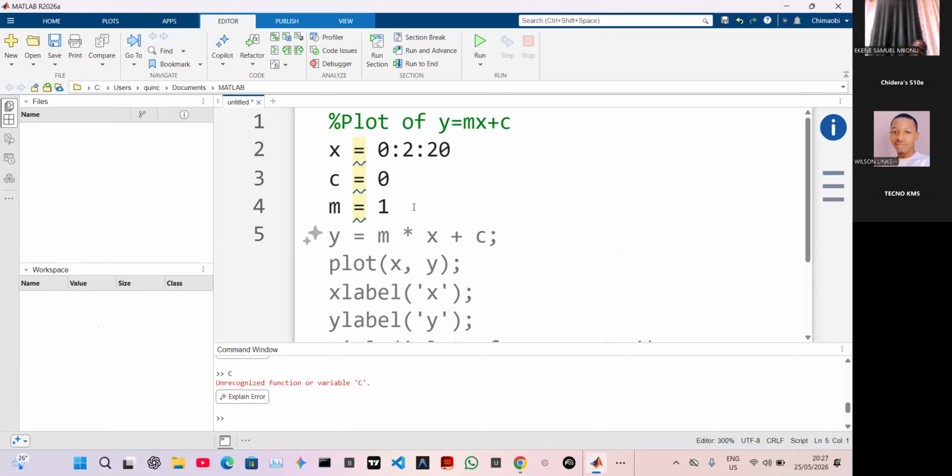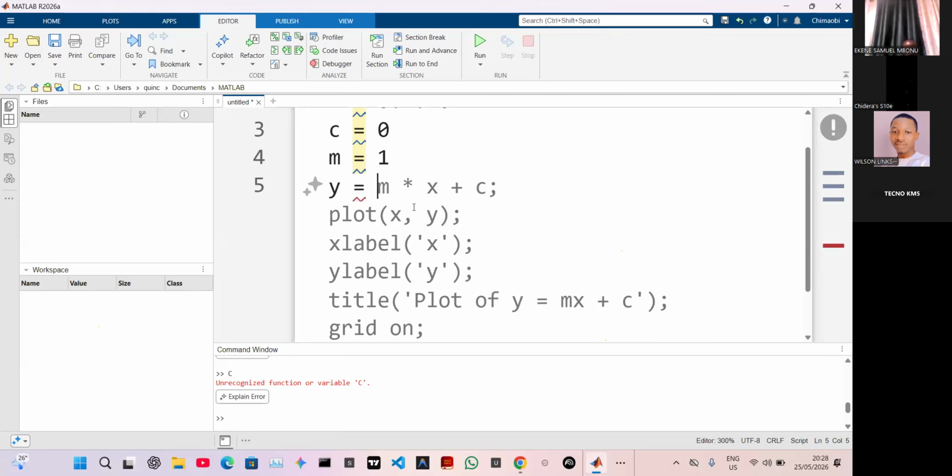Those things are showing those points because we didn't suppress it, but no problem. So Y is equal to, it has just shown you the way to write Y is equal to M star X plus C. M star X plus C.